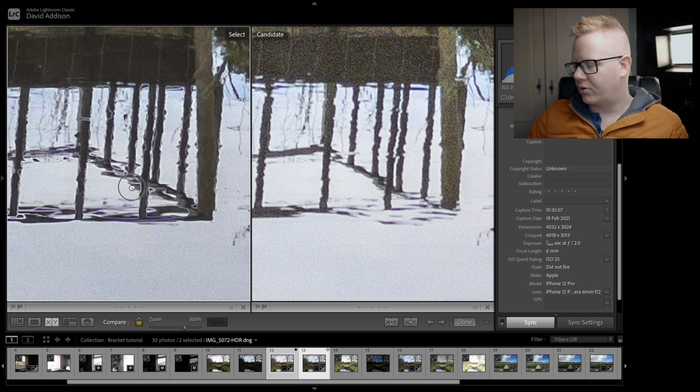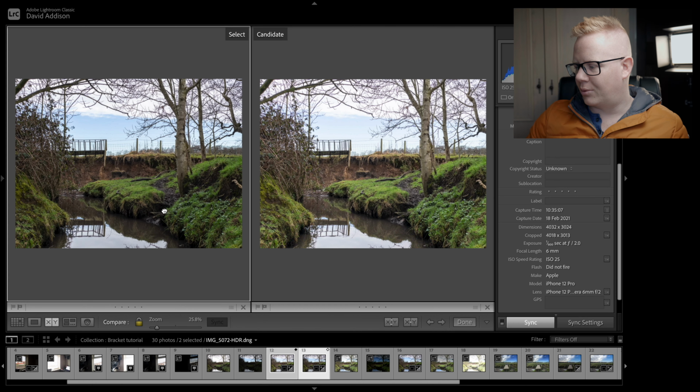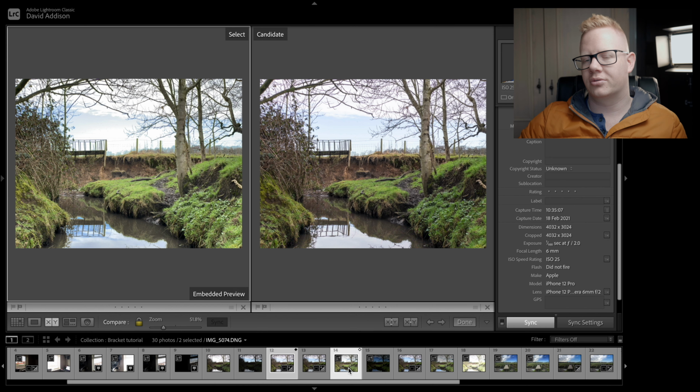If this photo is going on Instagram, I wouldn't bother. No one can even see that, especially on their phone, on a screen that's tiny. Then the picture's even tinier again. So I can only see that because I've zoomed in 300%. I didn't notice that at all on the Mac screen when I was merging the pictures. So, you know, there I just wouldn't bother with deghosting. But at least you've seen now what can happen with movement and deghosting.